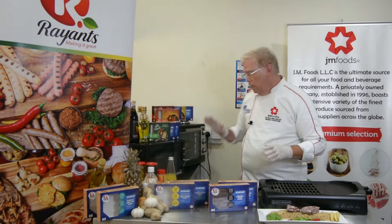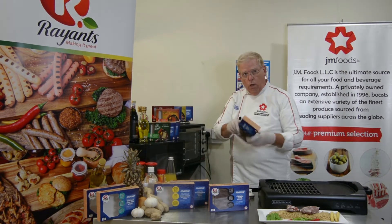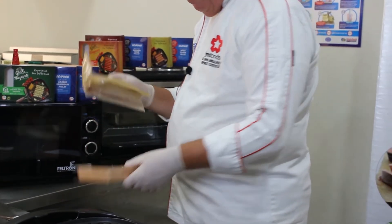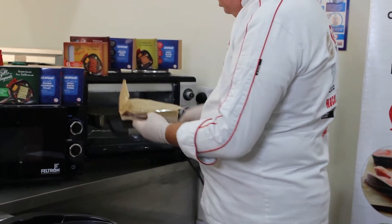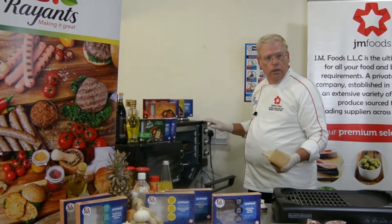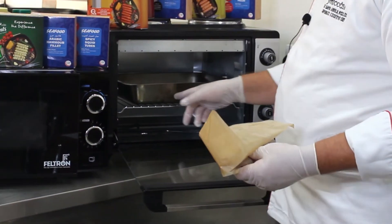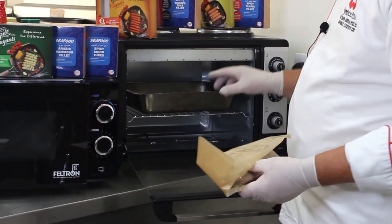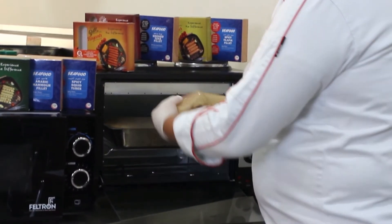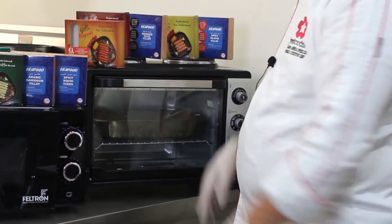The second way: just like before, you open the outer box and pull the sleeve out. Set your oven temperature to 200 degrees Celsius, that's 400 degrees Fahrenheit. We're looking for the rack to be about in the middle. Use an oven-proof container and place your fish right into the oven. Set your timer for 10 minutes.